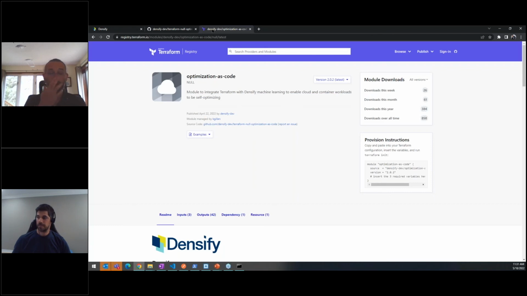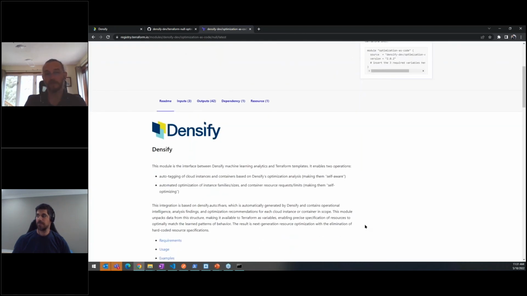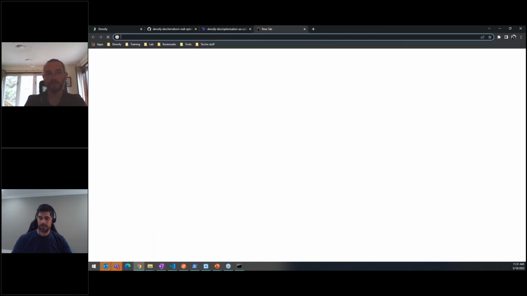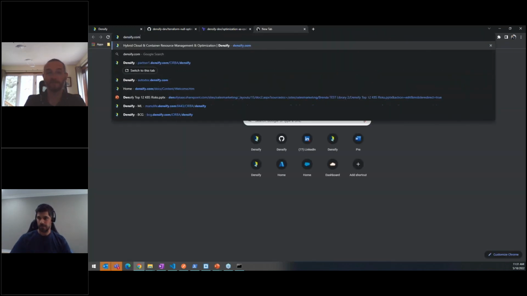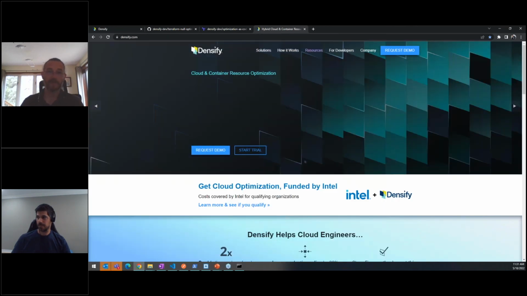I'll also mention that I know that for the API, the things that you were showing in Postman, there is a collection that's in our documentation, which we've always had really good feedback on. If people want to play with the API and Densify, that's a great way to get started.